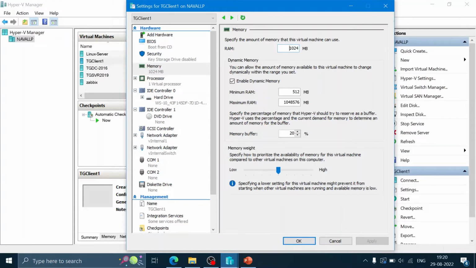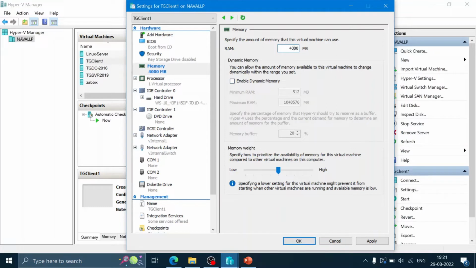So if we add, let's say 4 GB in this case, we need to mention it in terms of MB, so it will be 4000 MB. If we do not enable dynamic memory, then this will be called fixed RAM for this virtual machine. So whatever RAM you provide in this box, that will be called fixed RAM if you do not enable the dynamic memory.